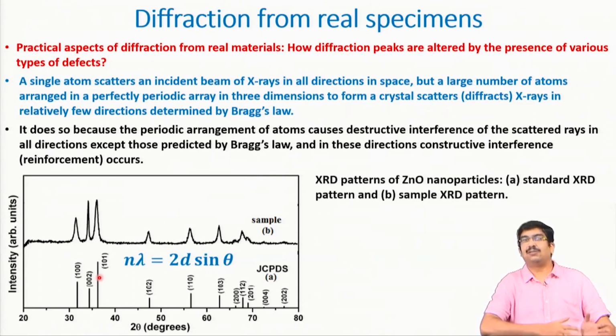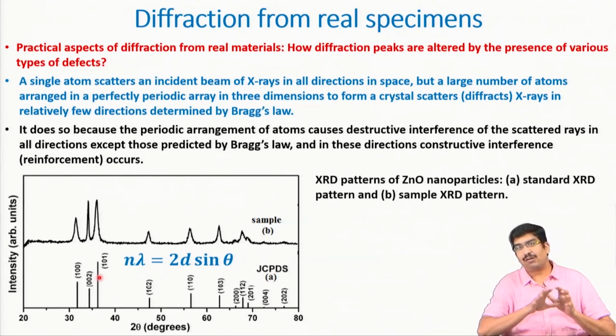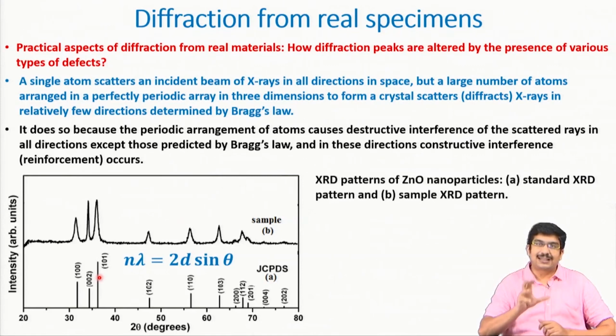In a real material, the diffraction experiment is possibly carried out at a higher temperature. So, you cannot neglect the temperature factor. It is carried out on a real material of some certain thickness. So, you cannot neglect the absorption factor. It is carried out on a specimen which has a finite size. So, that also is kind of an imperfection.